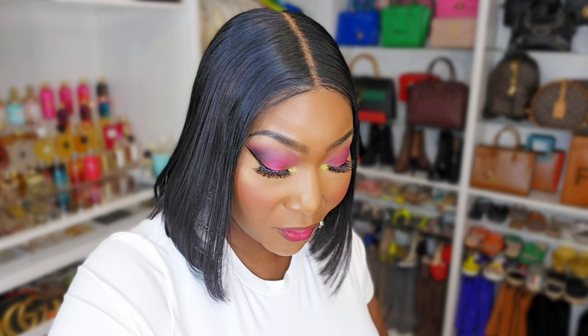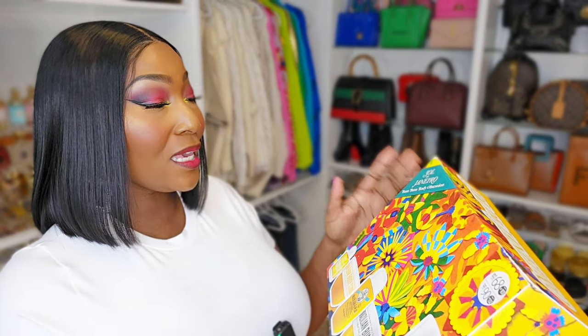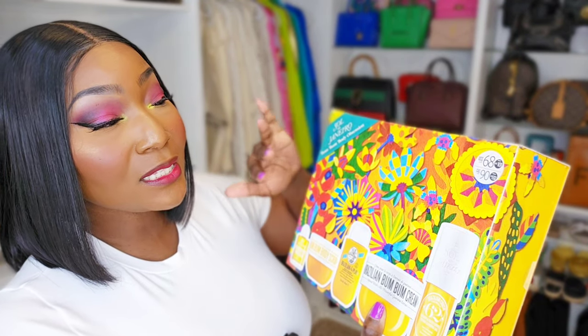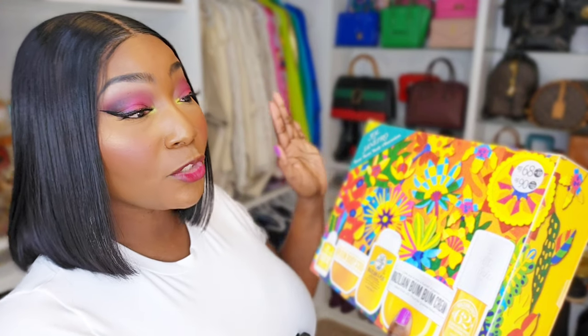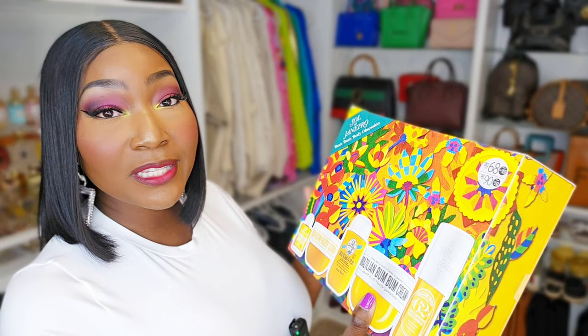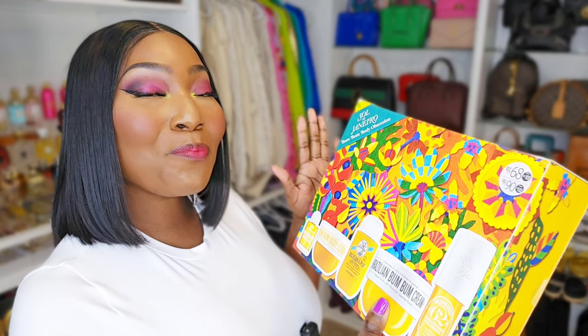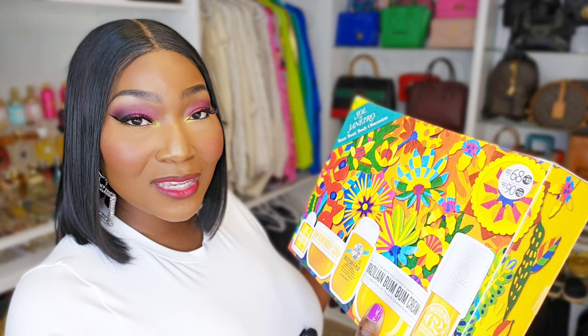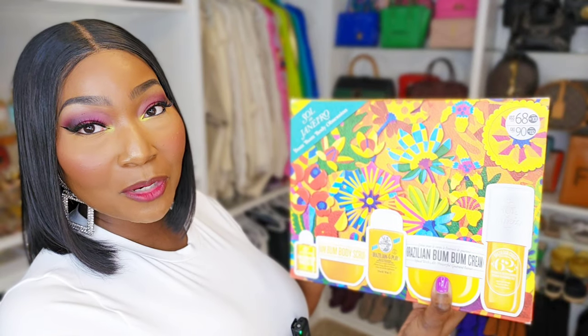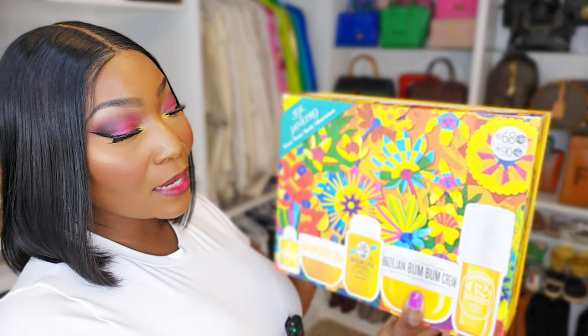So we have this. And then we also have another gift set. Actually, this is for me, y'all. It's a gift set, but it is for me. I ain't even gonna lie to y'all. So this is the Bum Bum Body Obsession. Now let me tell you why I got this. So this is a $68 value. No, I'm lying. It's a $101 value and it retails for $68. But I was able to save 20% off of the $68. I mean, hello winning. And look at the packaging. Another gorgeous box. It is so pretty.